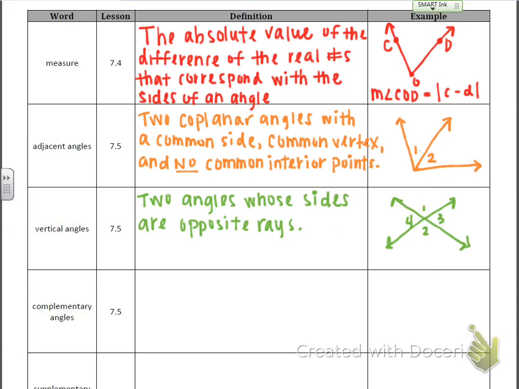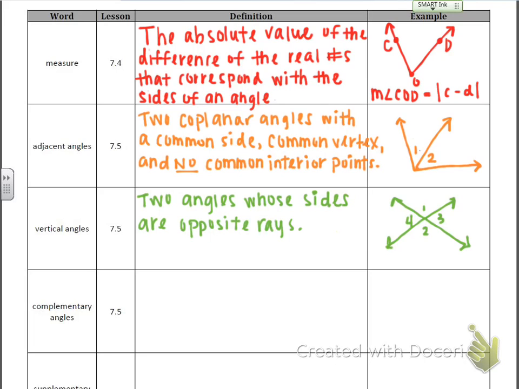Okay, so it's very easy to see vertical angles because they are diagonals from each other. One thing I want to point out to you guys, if I added a fifth angle right here, are angle 1 and angle 2 now vertical angles? No, because not all their sides are opposite rays. Does that make sense? If I combined angle 1 and angle 5, they would be vertical to angle 2, right? But individually they are not. Make sense? Okay. I'm going to erase that though because I just like it like this.